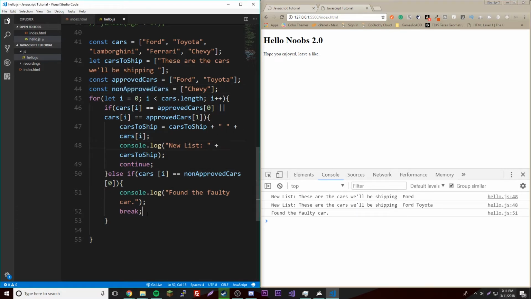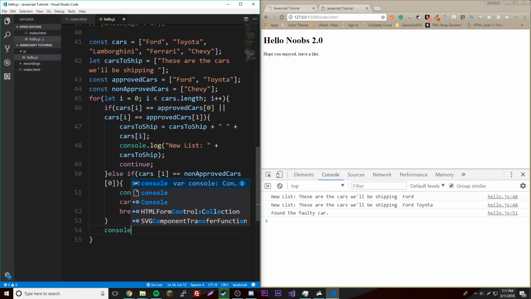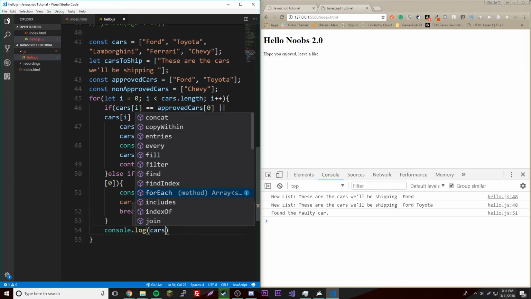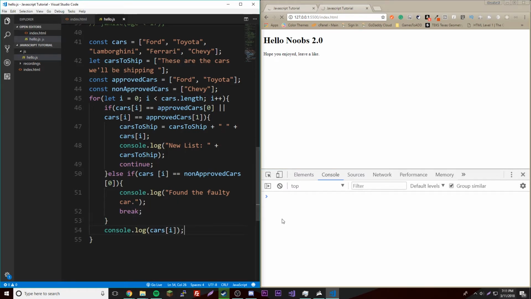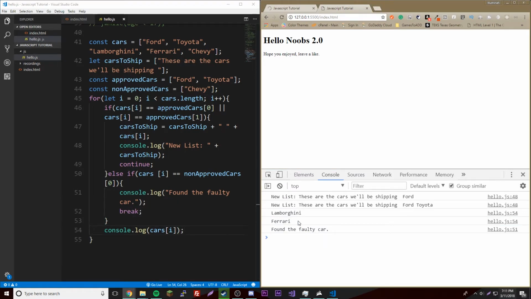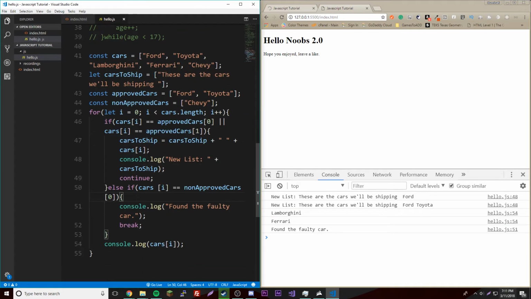Let's add a console.log. We'll have the cars. So this will print the cars that are not added to any of the lists. So here they are, these two right here. Okay, it looks good to me. This looks crazy already, I can see. But it's definitely better than pasting this a million times, because that's what a for loop allows you to do: repeat code easily.